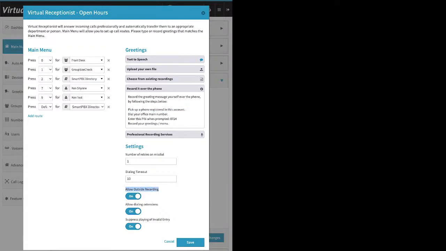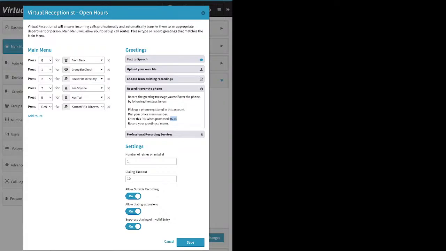Then you can call in from any phone. Now, when you do so, you still need the PIN. This PIN number is specific to this time of day. This is our open hours, so that means it only works during my open hours. So if my open hours ends at 5 o'clock, and I call in at 6 p.m. to try to change my open hours, this PIN number won't work because I'm no longer in open hours.